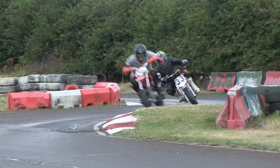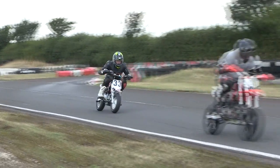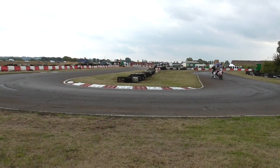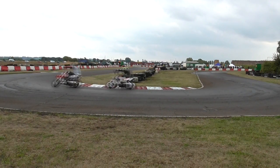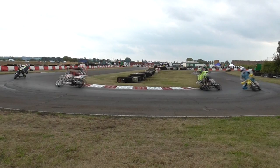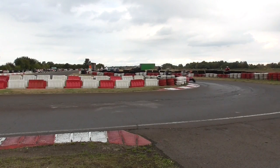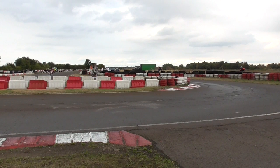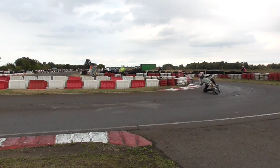It's a bit one line through there. No scope for any overtaking, so number 33, Cochrane in second place, keeps it tidy and stays on the back wheel of number 50, Richard Rice, who guards the inside, but Cochrane goes down the inside on the exit. Oh, that was close. He had a look on the inside on the exit of the hairpin, but it looks like number 50 holds on to the lead. Richard Rice retains the lead of the race as they make their way round the final corner.